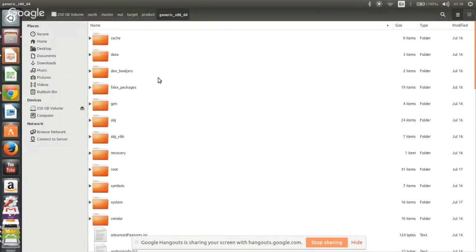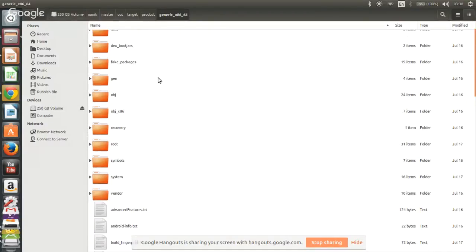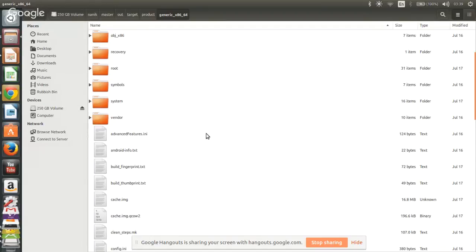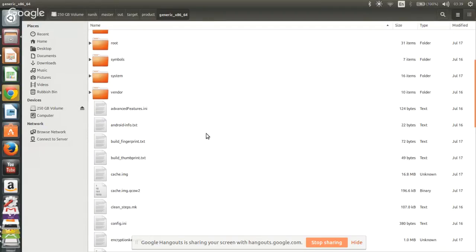Okay, so what I'm showing you is the final product after compiling Android into several files, right? Now, the files that are going to be put inside your device are called image files. There are a few image files.